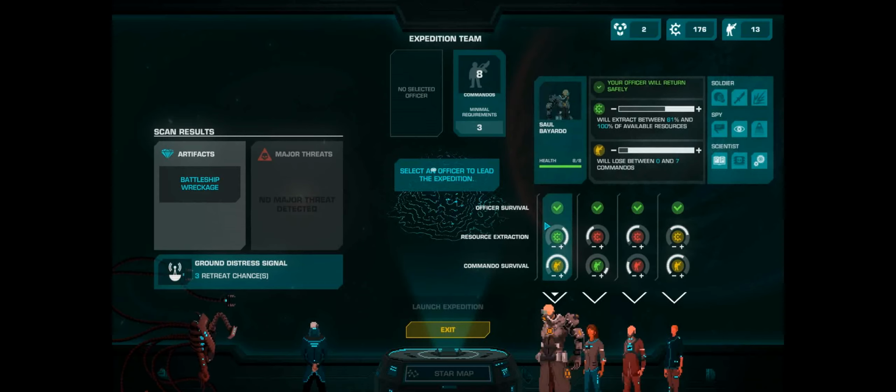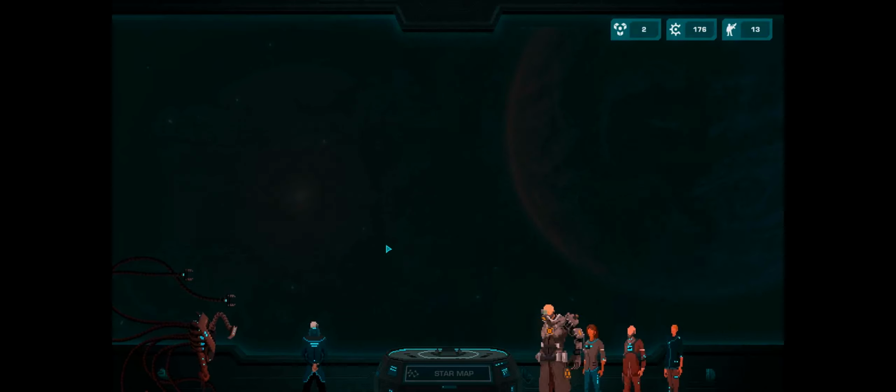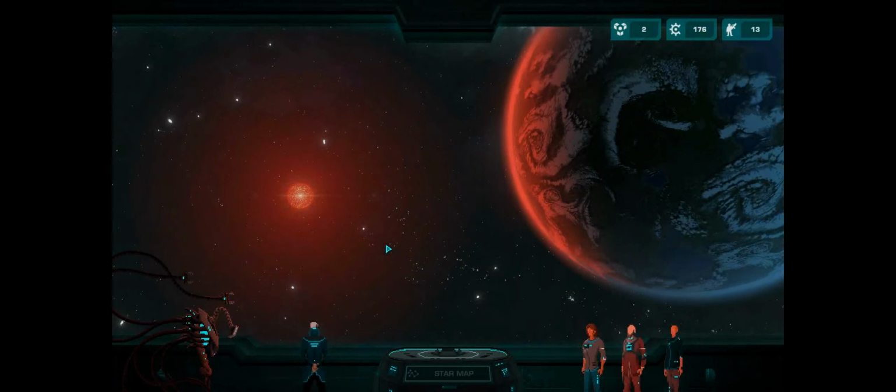Alright, so we, again, send down Saul Barredo. He has a chance to get 100% of the resources. He might lose 7 Marines, but there's no more encounters. We might have one at the Army Depot, but we will still have 4 commandos if it requires it, if we have an encounter there.